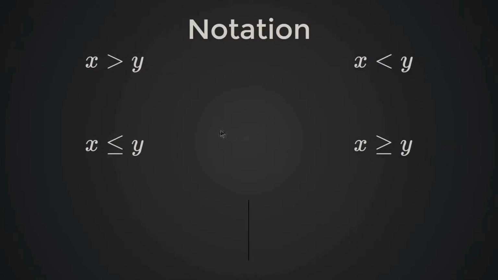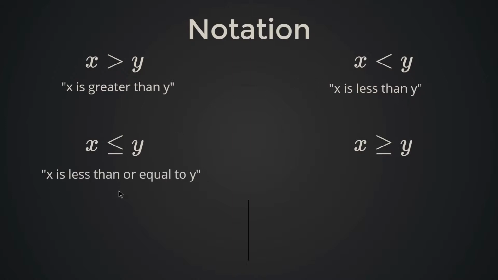We've just seen the less than sign, but there are also 3 more signs out there that you can use for inequalities. This over here to the left is the greater than sign, and this just says that some number x is greater than some number y. And over here is, of course, the less than sign, which you've seen last example. And over here to the bottom left is the less than or equal to sign. And this function is right in the name. It can also be equal to it as well. And over here is the greater than or equal to sign.